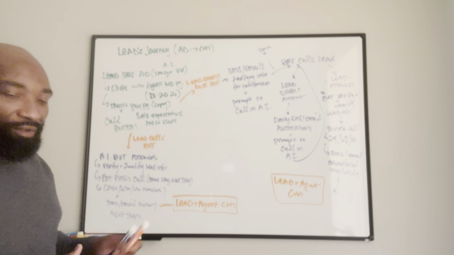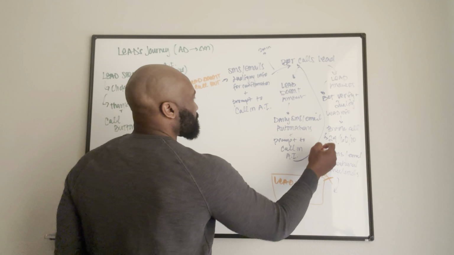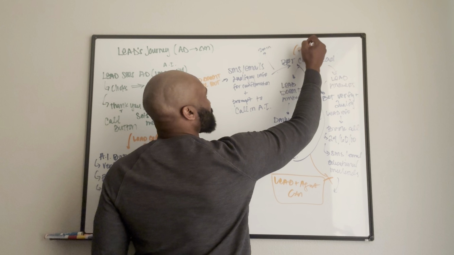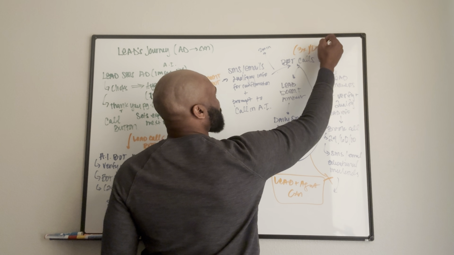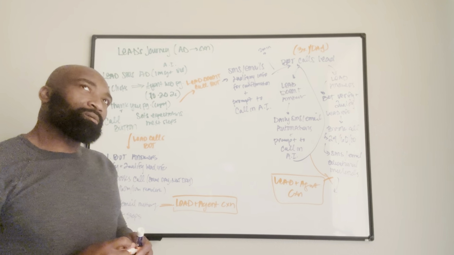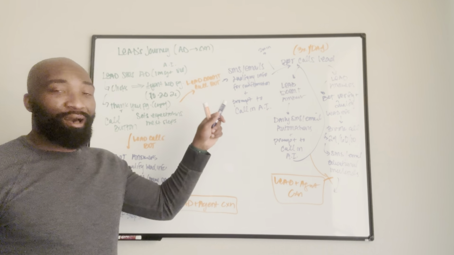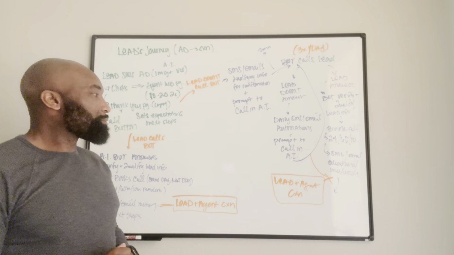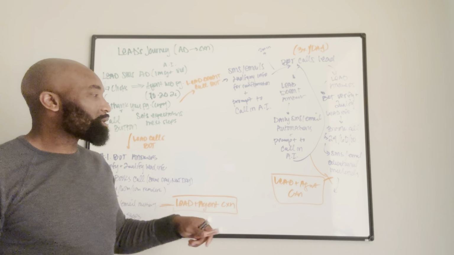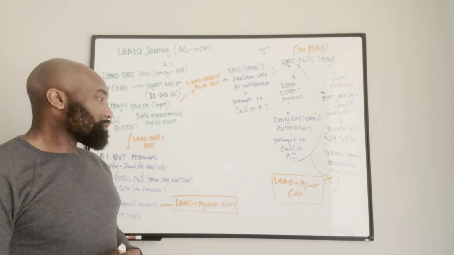That's pretty much it. Oh, and if we don't end up connecting here, then they also fall into the line where they end up going back here, and the bot calls the lead 3 times a day. Pretty much every day, 5 or 6 days a week. I think it's 5 in some states. Whatever's legally allowed is however many times we'll call until we get in touch, connect, verify, qualify, book, and then get you and your leads to speak to one another so that you can increase your sales.